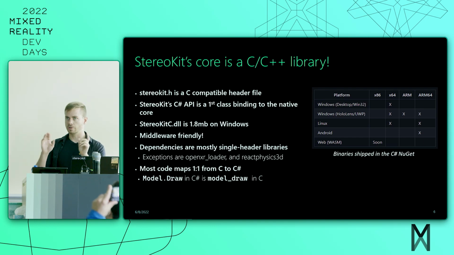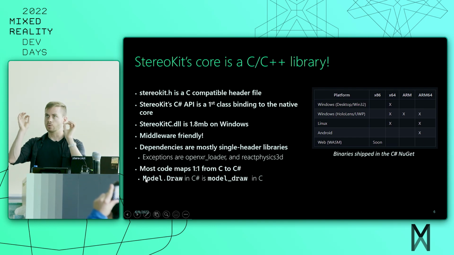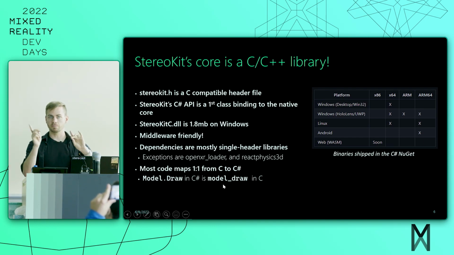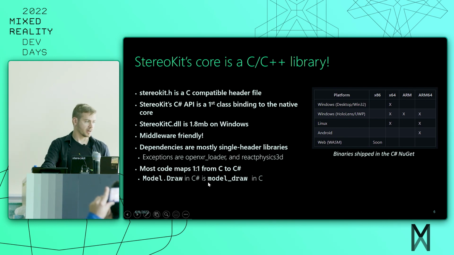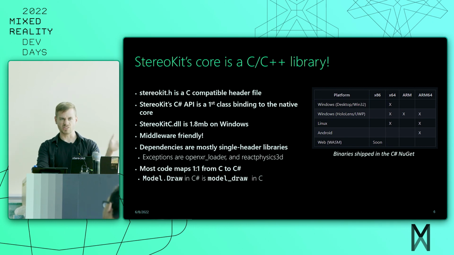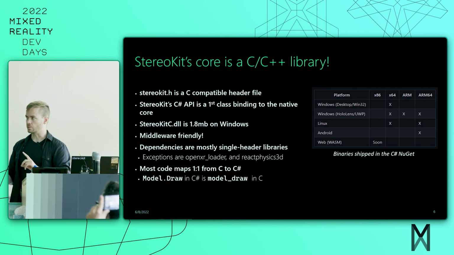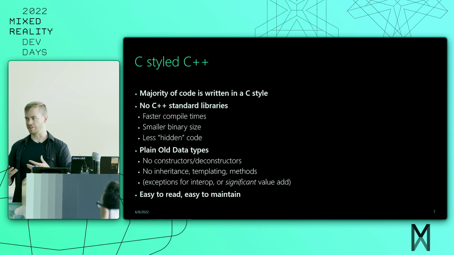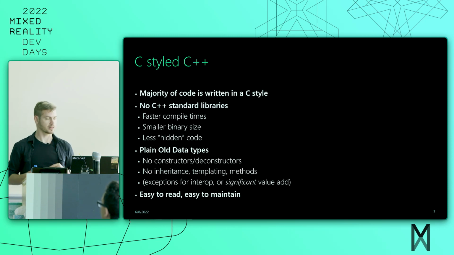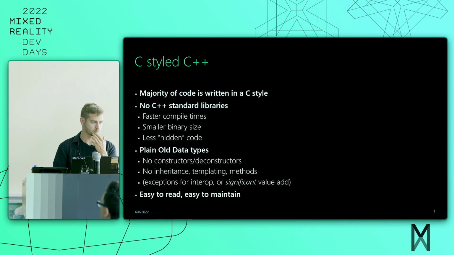Okay, and also, a note on the naming conventions. Because C# is mostly just a binding to C, the names are very similar to each other. So if you see something like model.draw, in C, this is model_draw, basically. It's just a very small translation. So if you see one name, it basically maps to the other one. And so if you're looking at documentation or trying to figure out how this maps to something that you've already seen, that's kind of how.